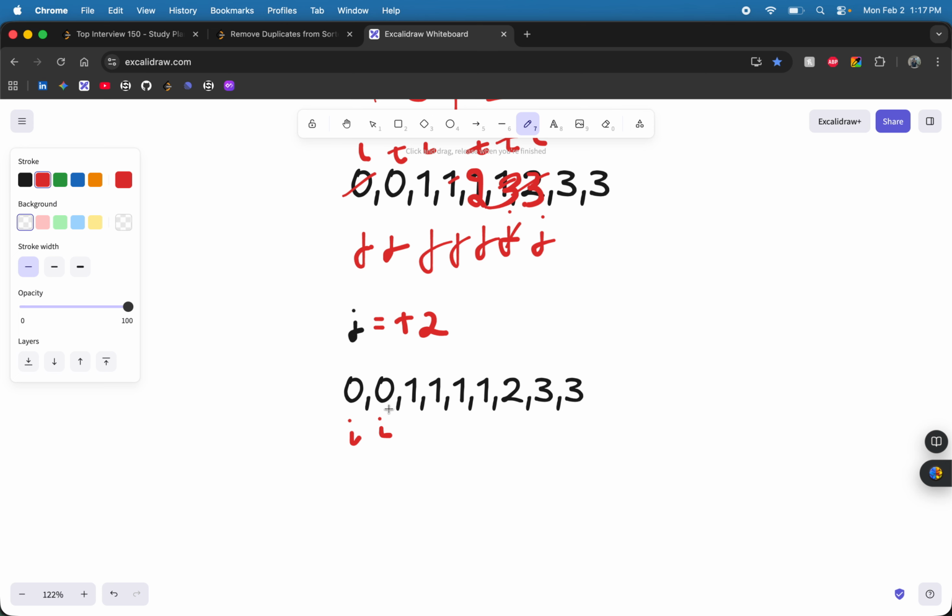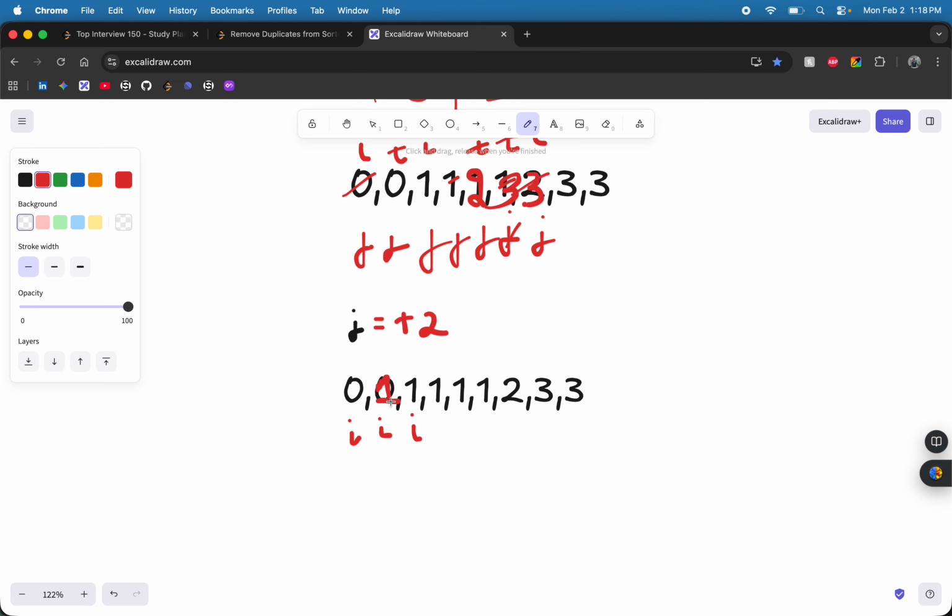Then we come here. Since at most two elements can be the same, we have to check the element at this index minus 2, because if it was 1 and 1, then this cannot be 1.